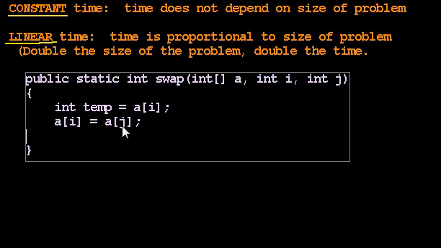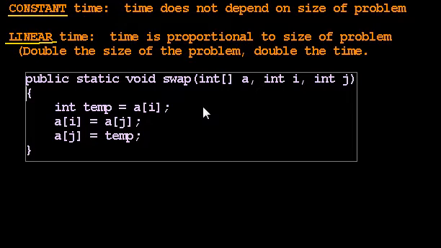So now I've taken the value at j and stored it in i. Now I want to take the value that was at i and store it in j. But the value that was in i I've already overwritten, so it's an excellent thing I've already saved it in this temp. So now I've swapped these two values. Having swapped the two values, the question is, how long does this method take to run? And now it occurs to me that swap doesn't actually return a value, it just has a side effect of changing the contents of the array, and specifically changing the order, so that should be void.